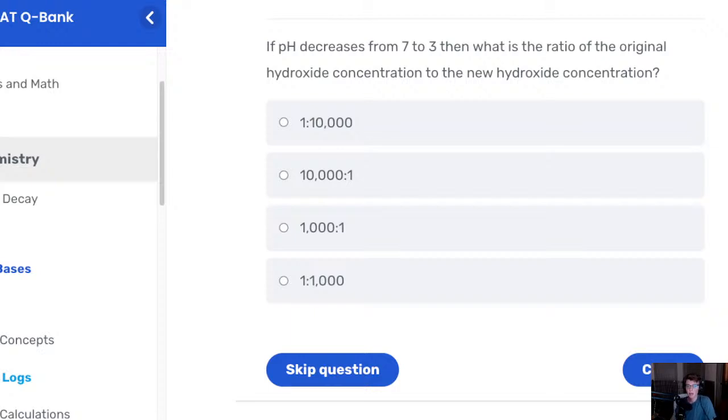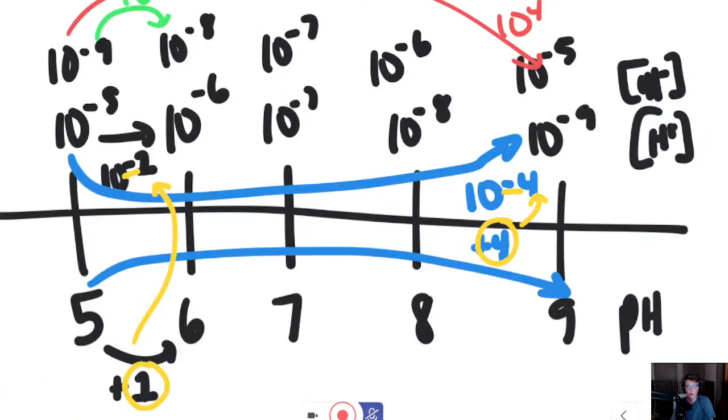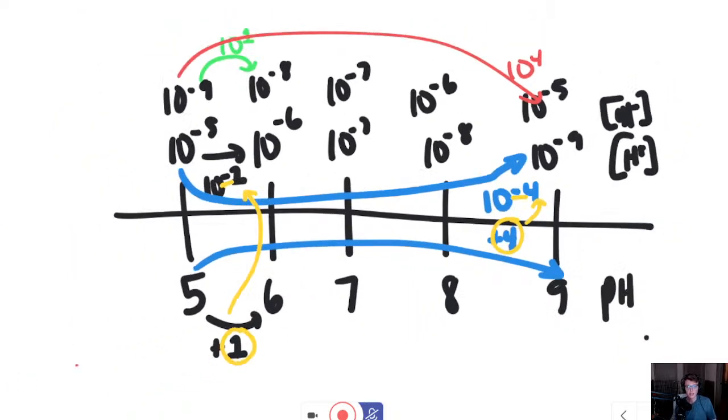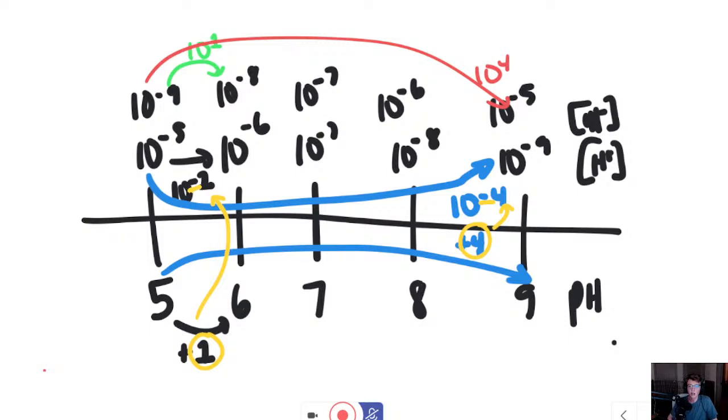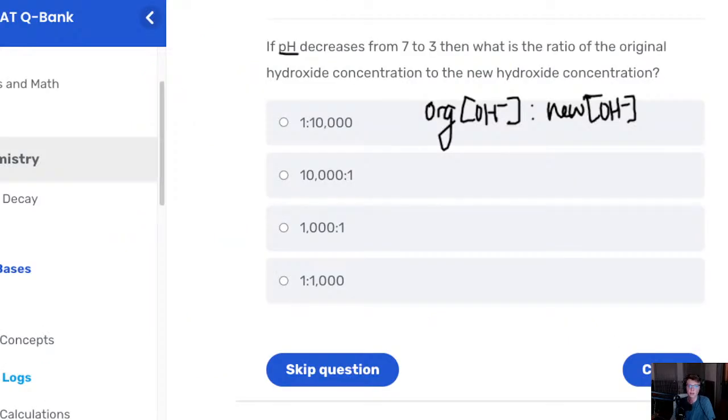We need to pick up on that this is asking for not H plus, but original hydroxide to the new hydroxide concentration. Now remember, we don't need to convert this like we would for the other questions from pH to pOH to try and solve this, because if we flip back to our board here, remember how before, zoom out so we can see everything, what we can see is that these factors were the same, right? It was like 10 to the 4, 10 to the negative 4. It's just the sign that's going to be a little bit different.